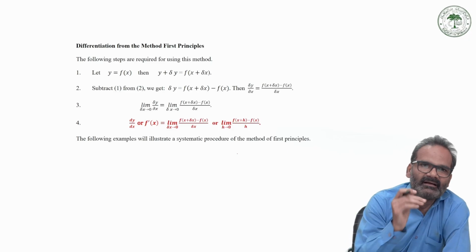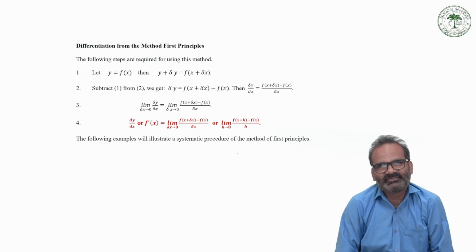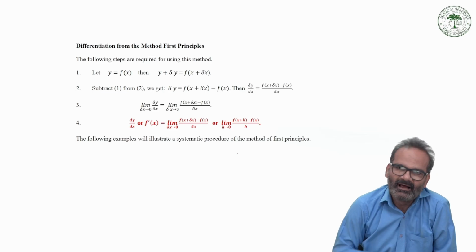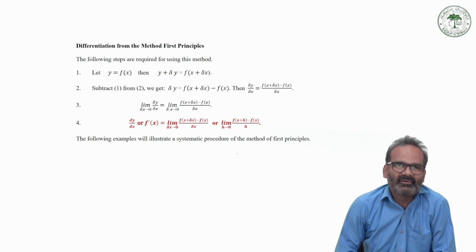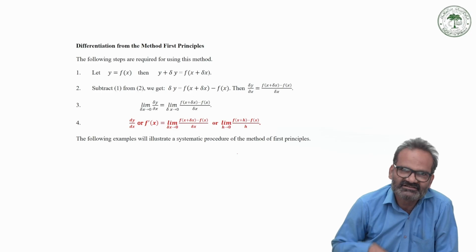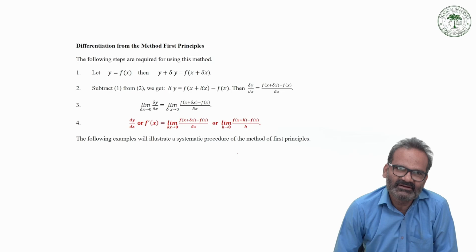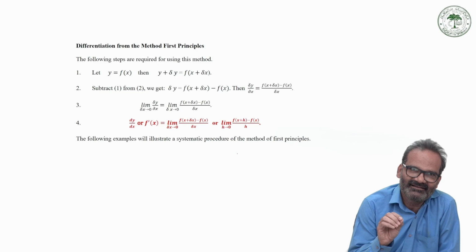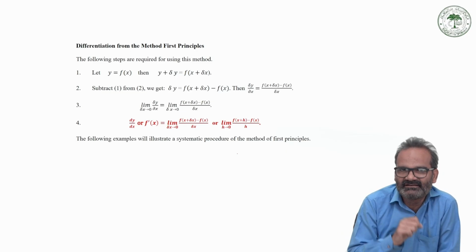For example, the derivative can be calculated by the method of first principle. This is the method which helps us to find the derivative of various kinds of functions. After calculating the derivative by using this formula, we can also remember some standard functions whose derivatives are known, right? But this is the only way out. Second thing is, what is differentiation? Differentiation is simply the process of finding the derivative of various functions, right? The process of finding the derivative of various functions is called differentiation.